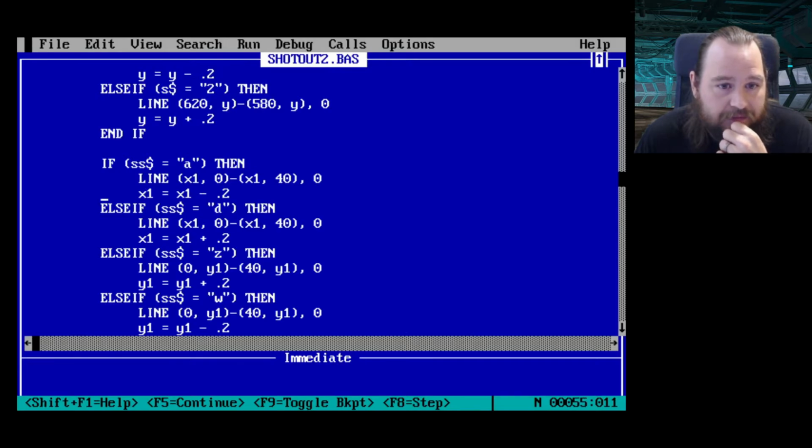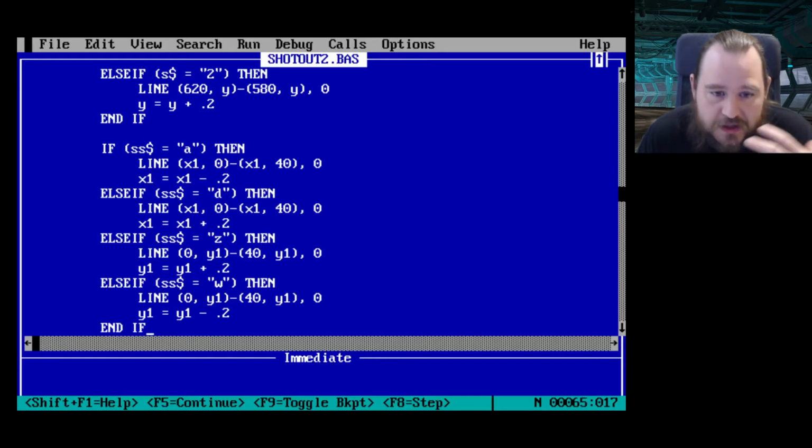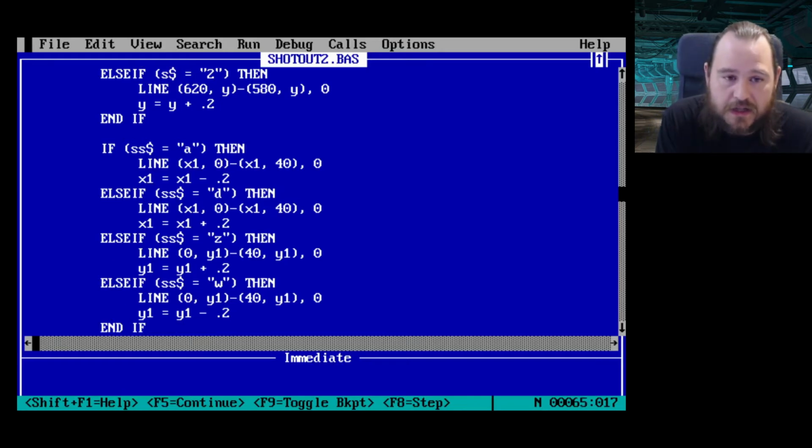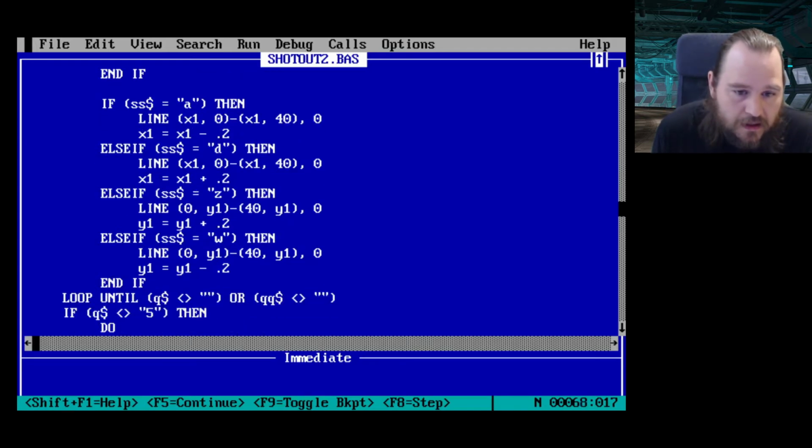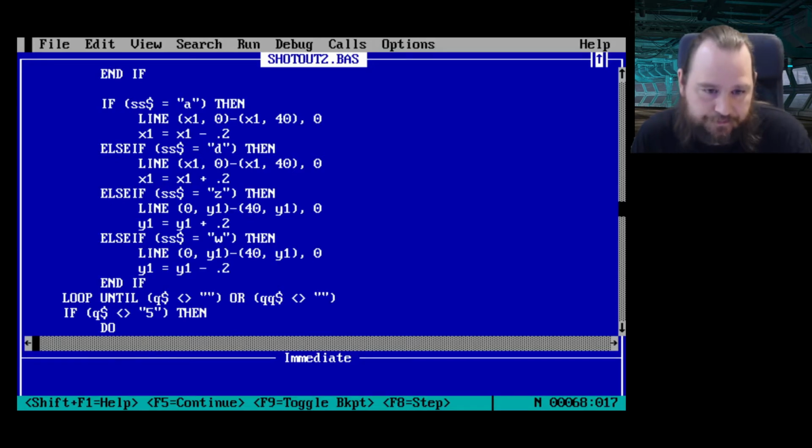Okay, so if we hit A, then we're going to erase the line. Decrease X. Yeah, because we're moving to the left. So we're going to erase the line and change its position. And we're looping until one of them is not empty. Okay.